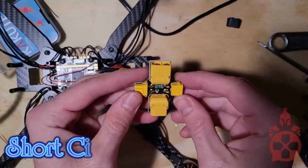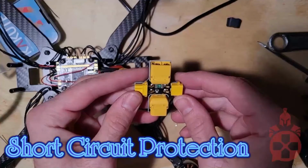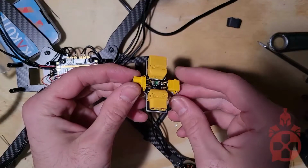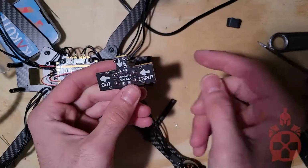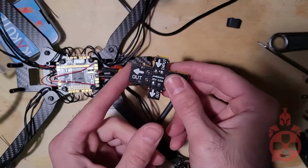Now that all of the soldering for the power is done, we'll want to plug it in and test that everything is wired correctly. Please use some type of anti-short circuit device the first time you plug it in to protect your hardware. If there is a fault, it will cut power.